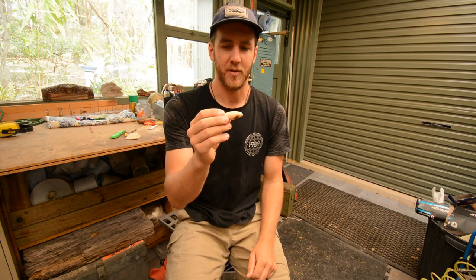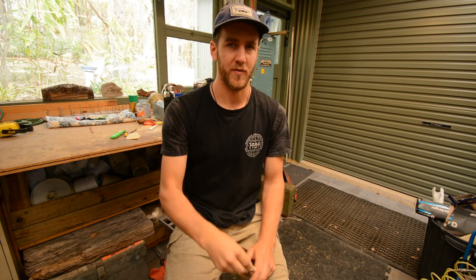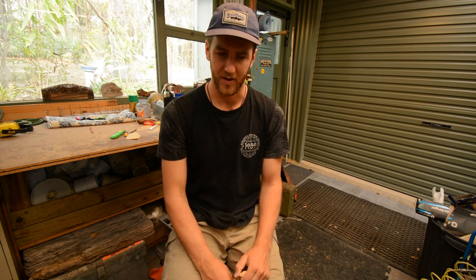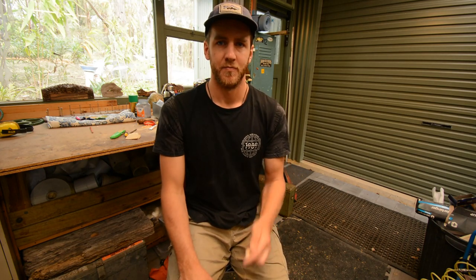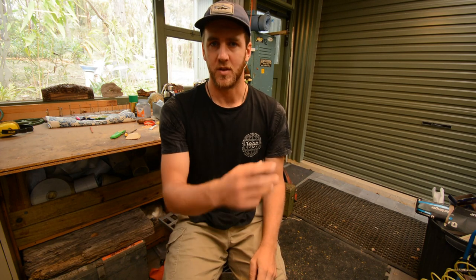It's super easy to work with. Carves brilliantly, it sands brilliantly, sands back very smooth. It's durable, and all around just a great wood. I've used lots of different woods: Western Red Cedar, Australian Red Cedar, Coachwood, Beech, Tallowwood, Oregon, which is pine, I guess, a whole bunch of stuff, and this stuff is just great. It's inexpensive, and you can just go to your local hardware store and buy it. It's readily available too, and that's one of the best things about it.